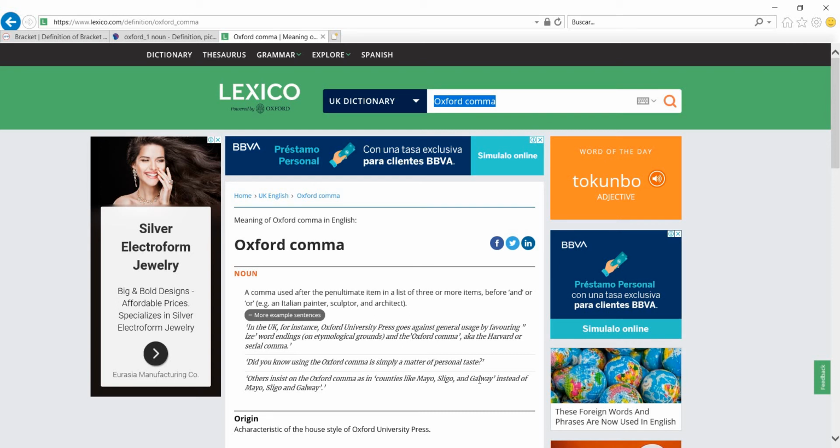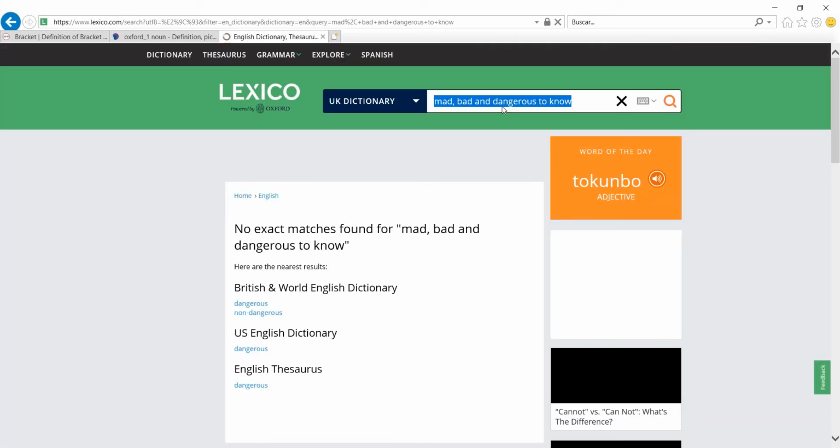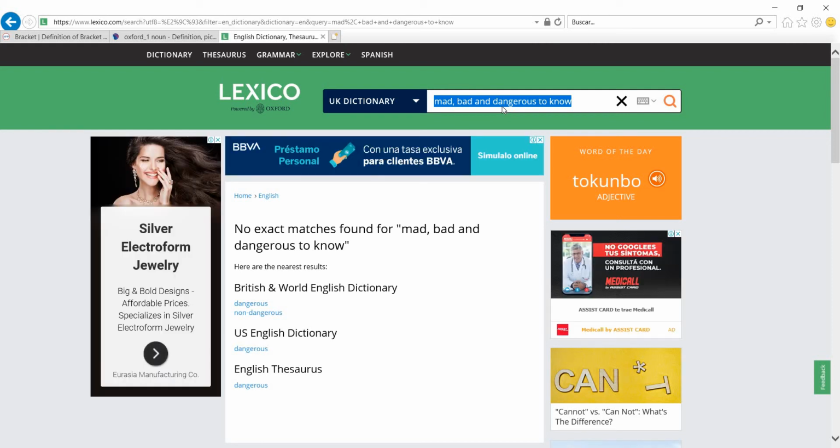It is also called the serial comma, right? And a very popular phrase that I'm taking from Newhart's rule now is "mad, bad, and dangerous to know." I don't know if you're familiar with that one. This is what Lord Byron's lover, Lady Caroline Lamb, said about Lord Byron. But most of the time you will find this expression without a comma before "and." But those who favor the serial comma or the Oxford comma, because it was introduced by Oxford University Press, will want that comma there, right?